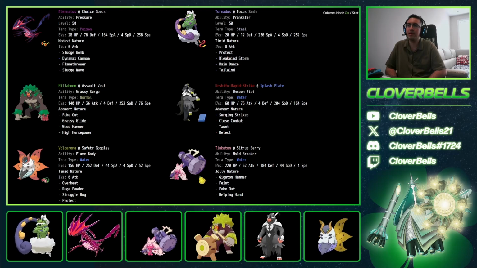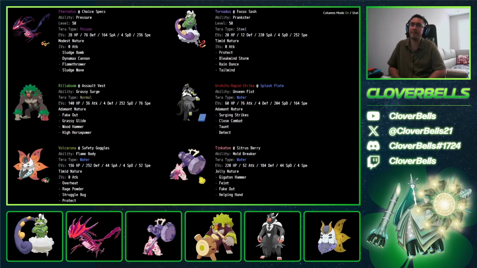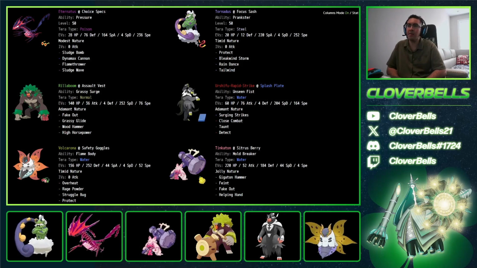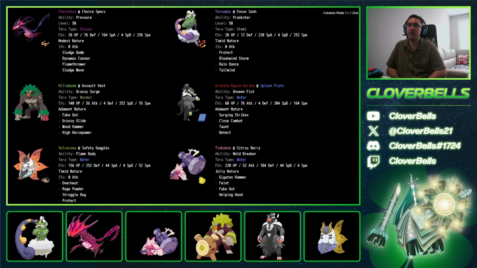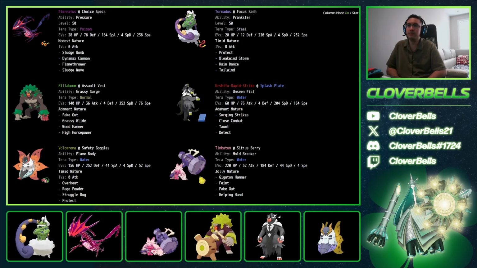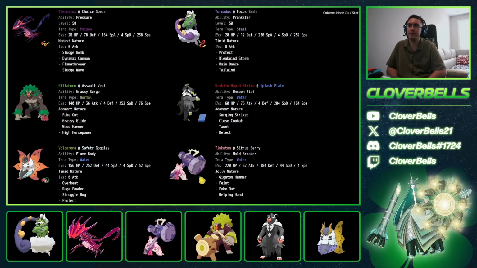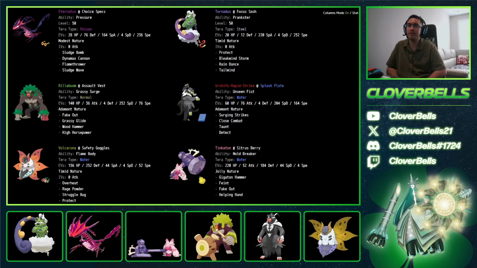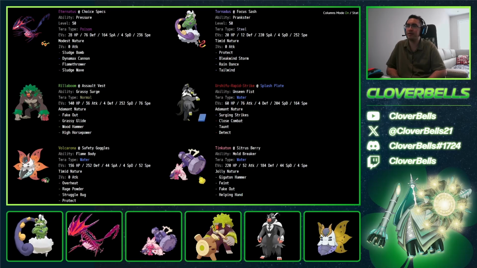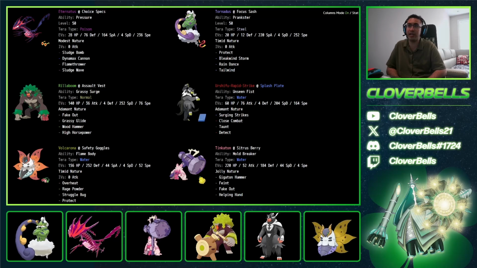There's about 90% there. And the 164 special attack, I originally had 140, but I didn't really like the damage rolls that I was getting. So I bumped it up a little bit and sacrificed a little bit of bulk. So I can hit some more rolls, more preferably Helping Hand Flamethrower into Calyrex, and Helping Hand Sludge Bomb into Koraidon. Now we need one more EV so we can KO Zacian.